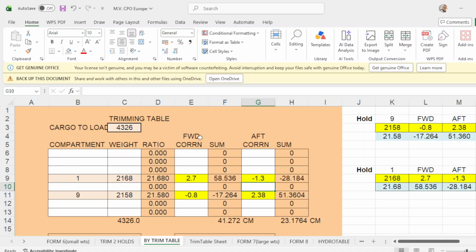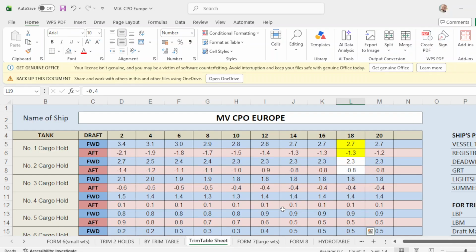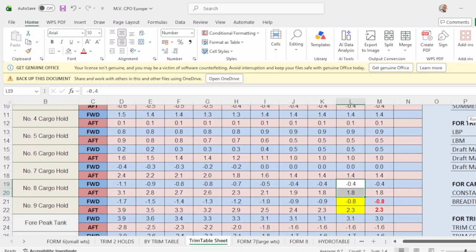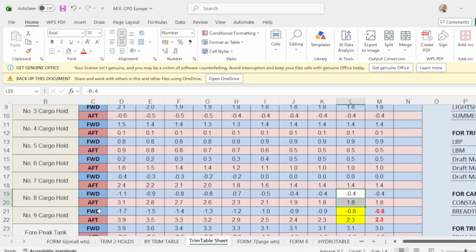And number 9, what is the forward correction? You go to number 9. So this is 18 meters. You scroll down, and this is hold number 1, 9. Further up, this will be the forward correction. Hold number 9 is negative 0.8.